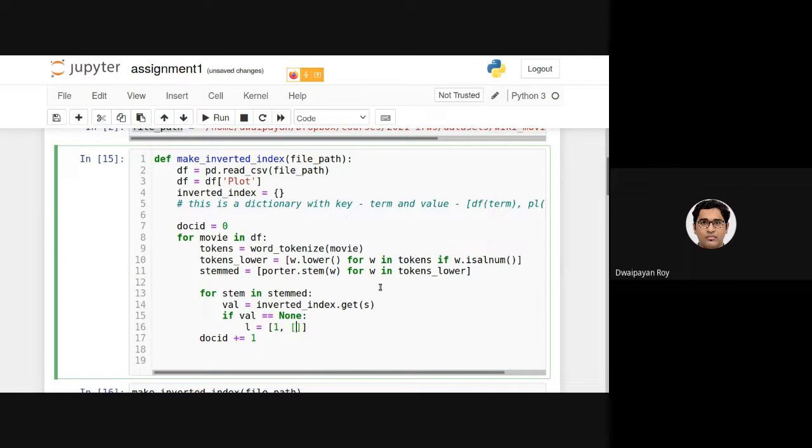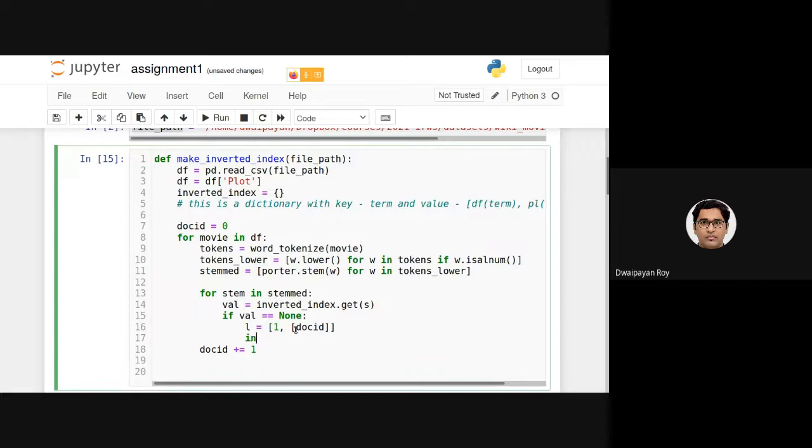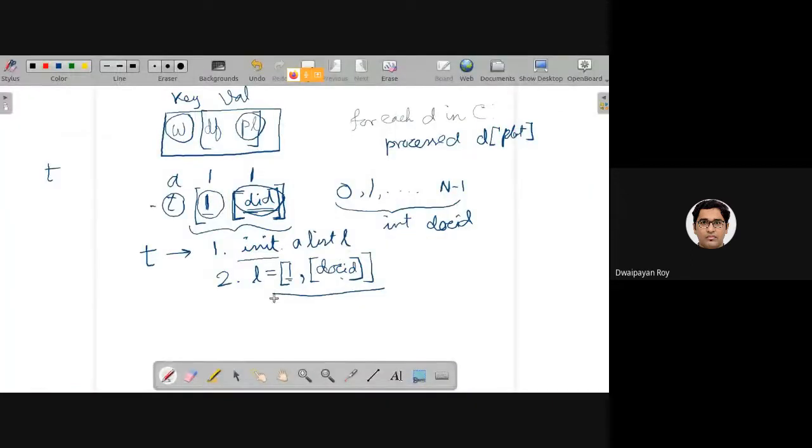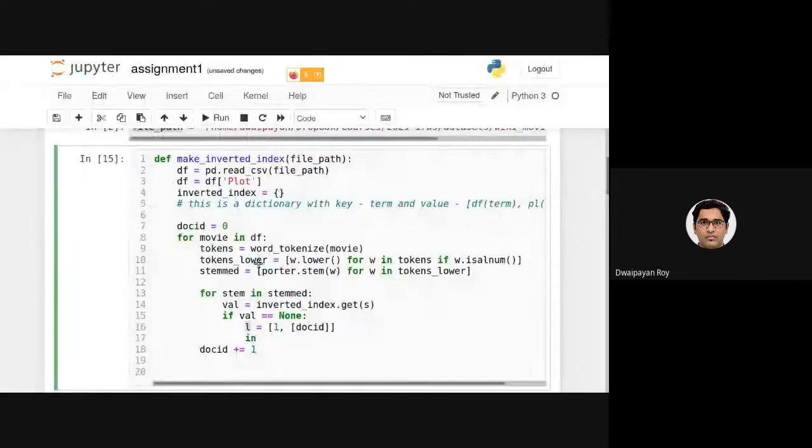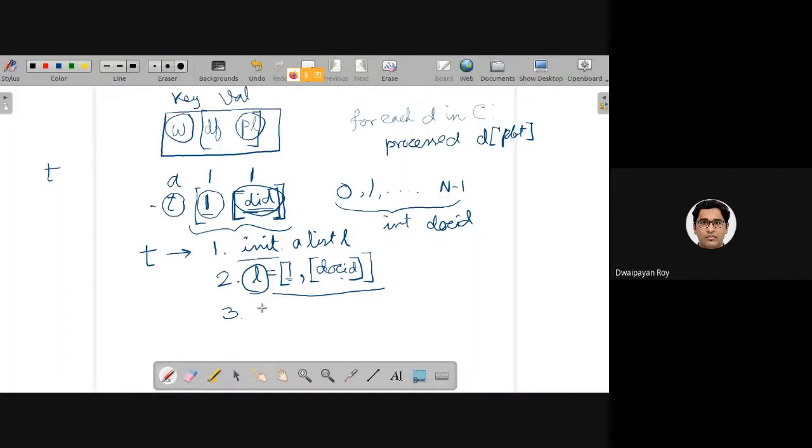Inside that we will be putting this doc id, because this is the present doc id. And then we'll be putting this list inside this dictionary. So put t equals to this L.